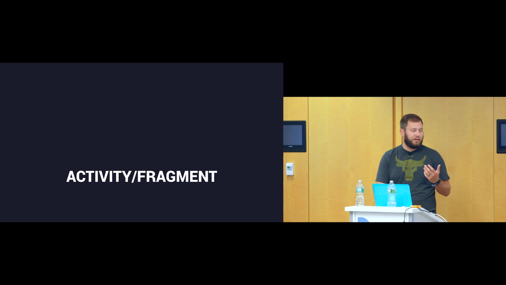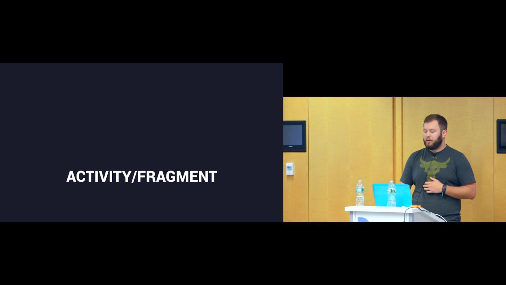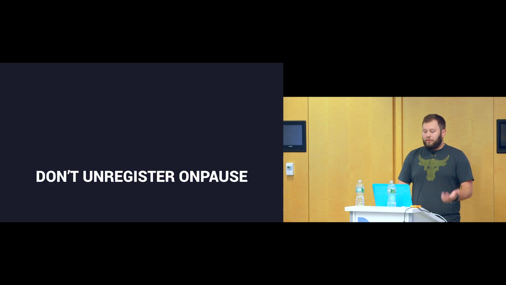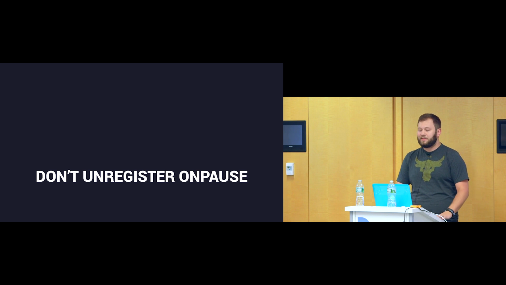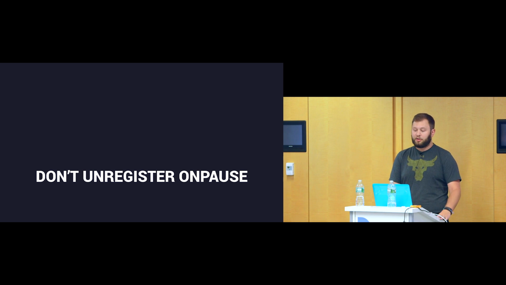fragment, which is obviously the next big question: how does this impact my code? First major thing is I'd say don't unregister things on pause anymore. This is one that they've been pretty good about explaining to people, but I just want to continue to highlight it. This is not necessarily a change in the documentation. Google has always had onPause as being partially obscured by another app, so it can potentially be visible even without multi-window. We're normally not used to seeing that type of thing in development and in production.